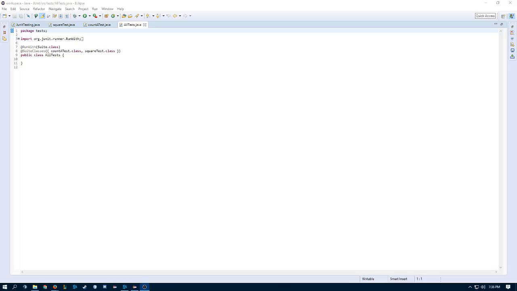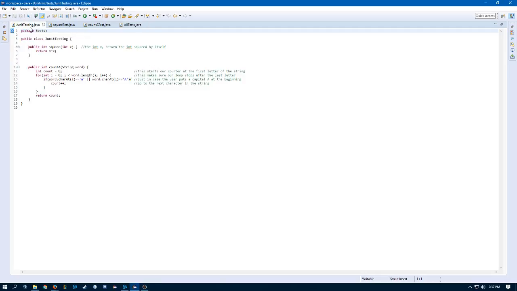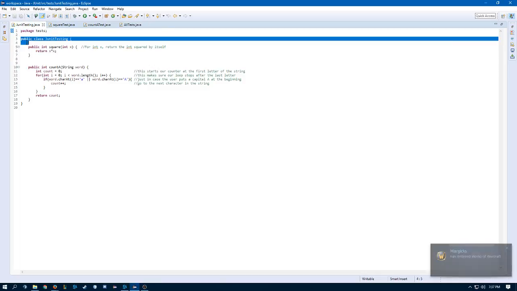So this is my presentation on JUnit testing, and basically what a JUnit is, it's a built-in test that allows you to test your methods against an input that you give it, and then you also give it the expected output, and depending on whether your program returns that expected output, it either passes or fails the test, I guess. And so this is my main tests, or I guess the methods that are going to be tested in general.